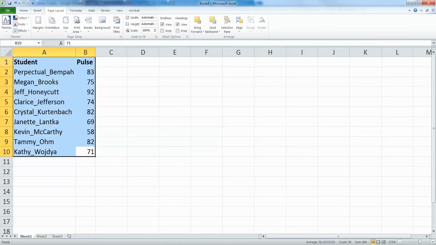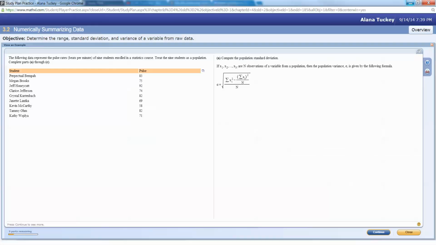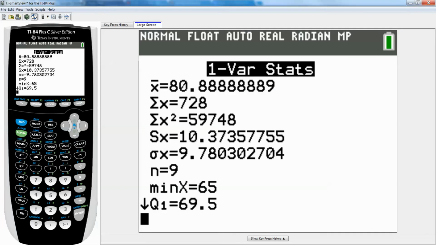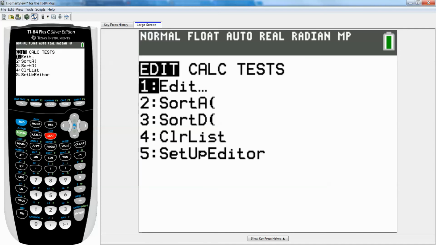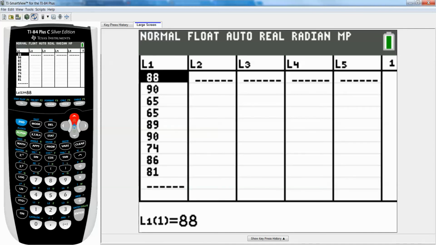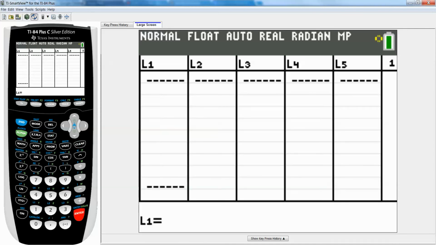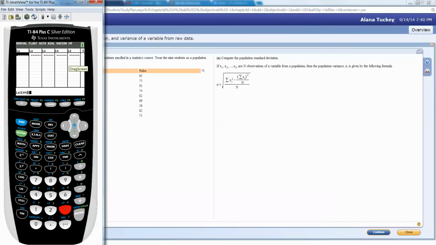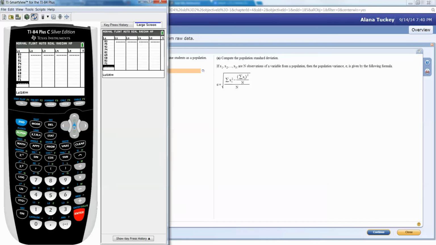All right, so I have my scores right here, and I want to find the population standard deviation for those. And yeah, you could use the formula, but who's got time for that? That's what a calculator is for. So I'm going to go to Stat, press number 1 for edit. I'm going to clear out my old data set here, and then type in my new data set. So I've got 83. There we go. All right, so there's the data.